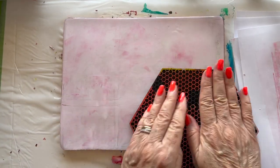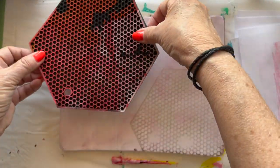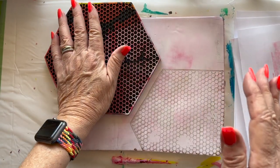Here I'm using a trivet to create texture. I love this pattern.